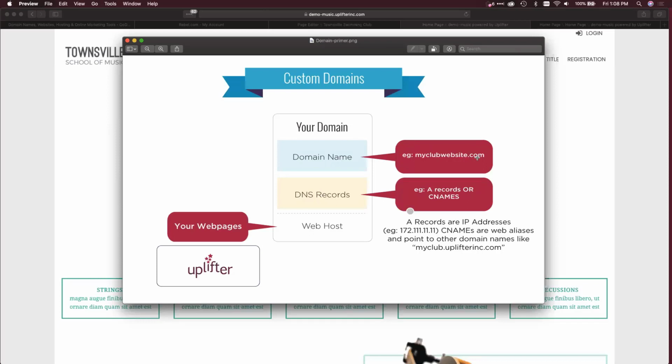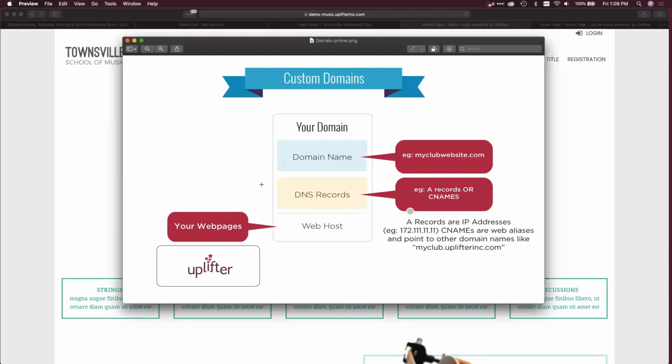And you need to remember to renew it every year. We've run into situations where clubs will register their domain and then forget to renew it. They'll forget to put the credit card in and leave it there to auto-renew. And when it comes time to renew, they forget to click the renew button, and then all of a sudden their website's gone because they forgot to pay that reservation fee once a year. So make sure that you know where your domains are and make sure that you're setting them to auto-renew.